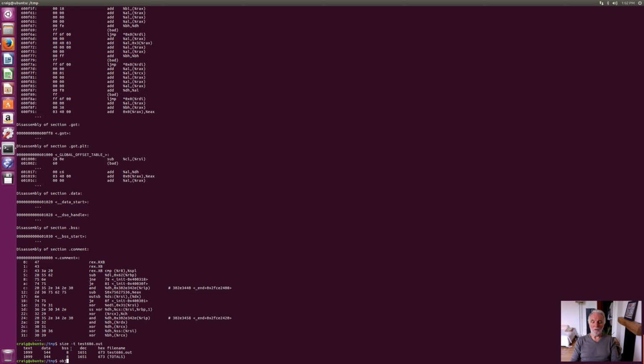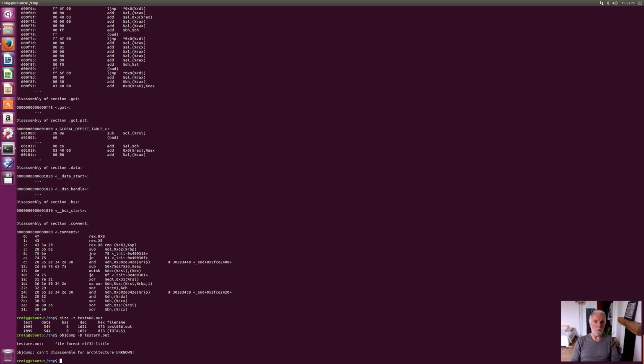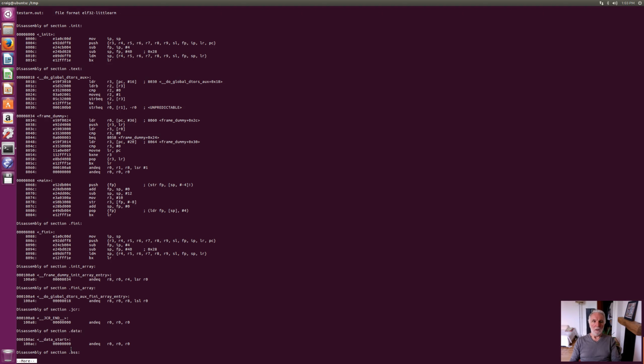Now, if I try and objdump the test R, it says quite randomly it can't do it. It doesn't know what the architecture is. So we now need to use objdump with the cross development tools. These tools are known as binutils, like size and objdump, and there are all sorts of other ones, and they're very, very useful for messing around with code, getting code to work on machines. So test arm.out. And it's different instruction sets.